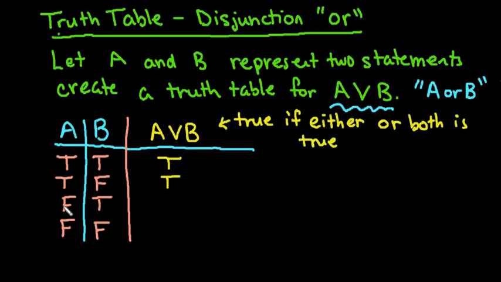The next one, false and true, so I'm just looking at these as a combination, false and true. I would also assign the value of true. And then your last one is the only place that or is false. If they are both false statements, then the first statement or the second statement put together collectively, neither one is going to be true. So we would assign a false value.